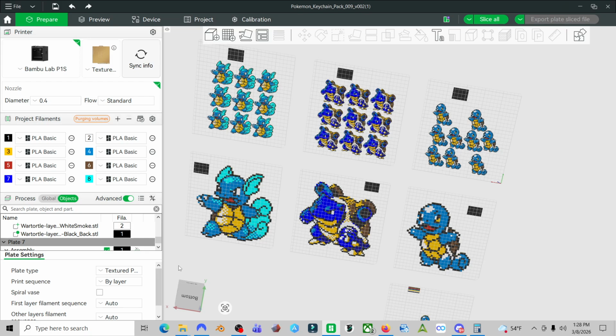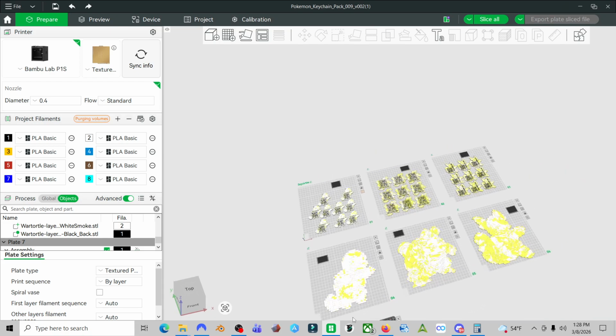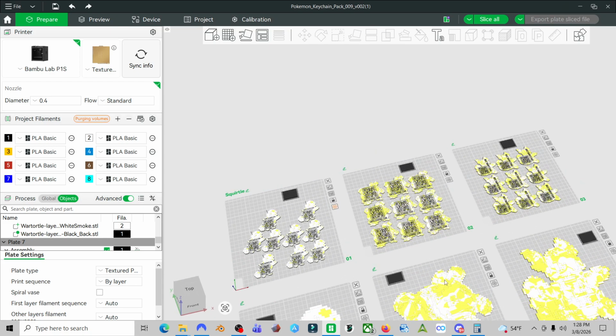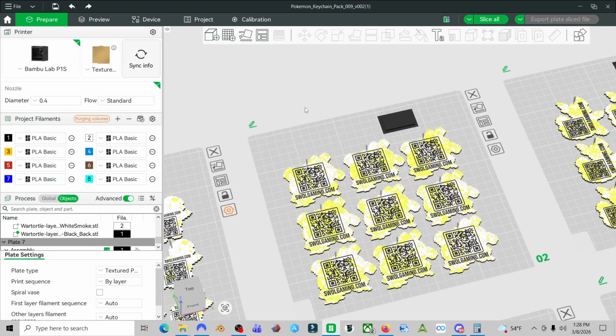In this video, I'm going to teach you how to make keychains with specialized QR codes and/or just a website if people are nervous about using QR codes. This is the front side of the keychains. I just did the evolution for the Squirtle. And this is the back side. Now these were going to be for wall mounts, but this is my QR code for my website with the name of the website underneath it if they don't want to use a QR code. So it's really easy. I'm going to leave all the links in the description, so please follow along.